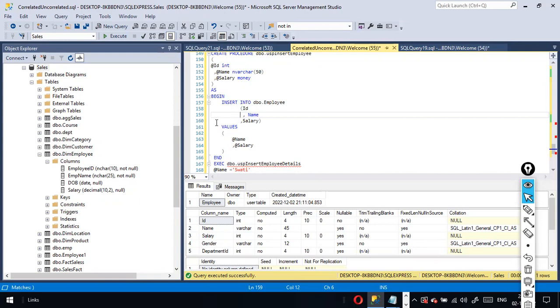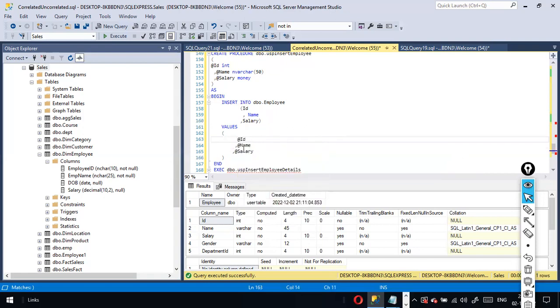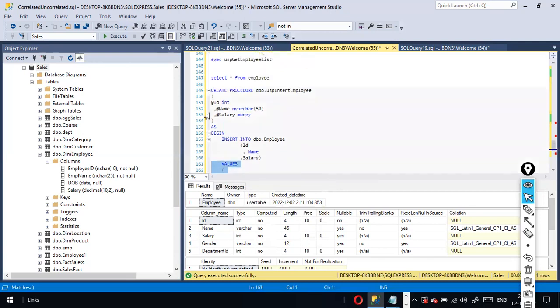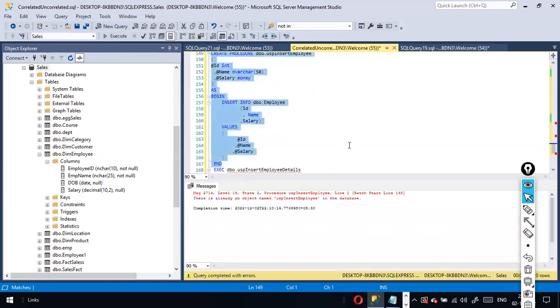So ID, name, salary, and here the values, I just say ID. So we are going to make it very dynamic. Okay. Here I just say dynamic, and here click on execute.